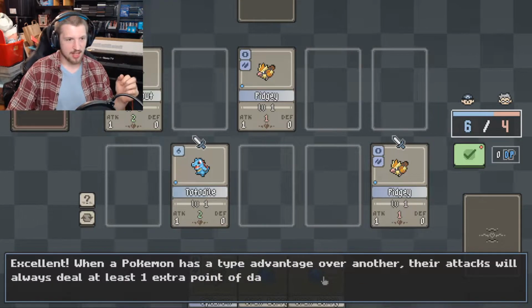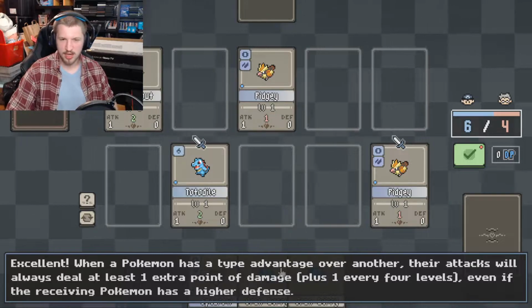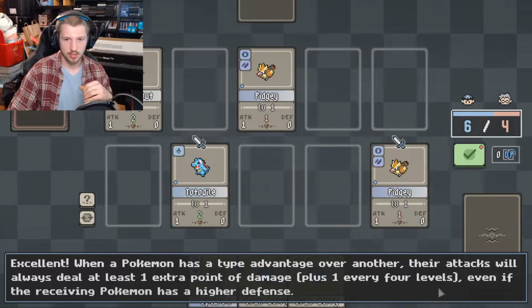Got it. Excellent. When a Pokemon has a type advantage over another, their attacks will always deal at least 1 extra point of damage, plus one every four levels. Okay, wait. When a Pokemon has a type advantage over another, their attacks will always deal at least 1 extra point of damage, +1 every 4 levels. Okay, so it increases over the growth.